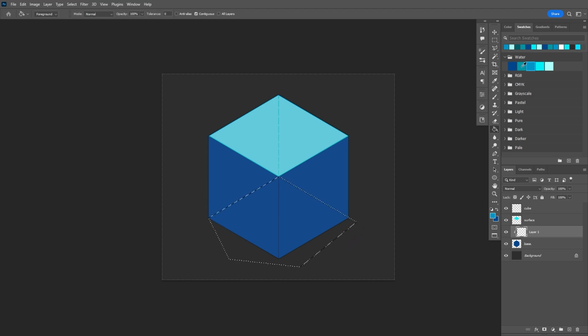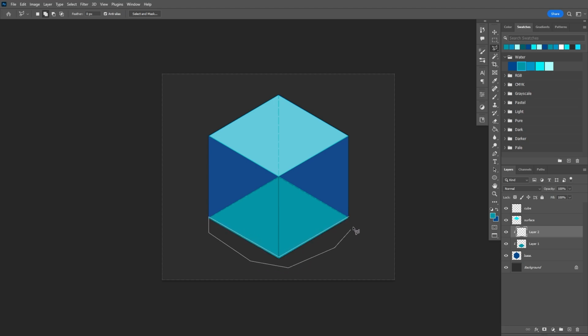And fill it up with this color right here. I even call this color bottom, so it's easier for you to navigate through the colors. Okay, we're going to repeat the same process. So create a new layer, hold Alt and clip it. Again, grab the lasso tool and create one more layer of the bottom, just to indicate that there's an edge of the bottom. So I'm just going to, with this dark blue, fill it up. So we can rename this one to bottom 1, bottom 2.